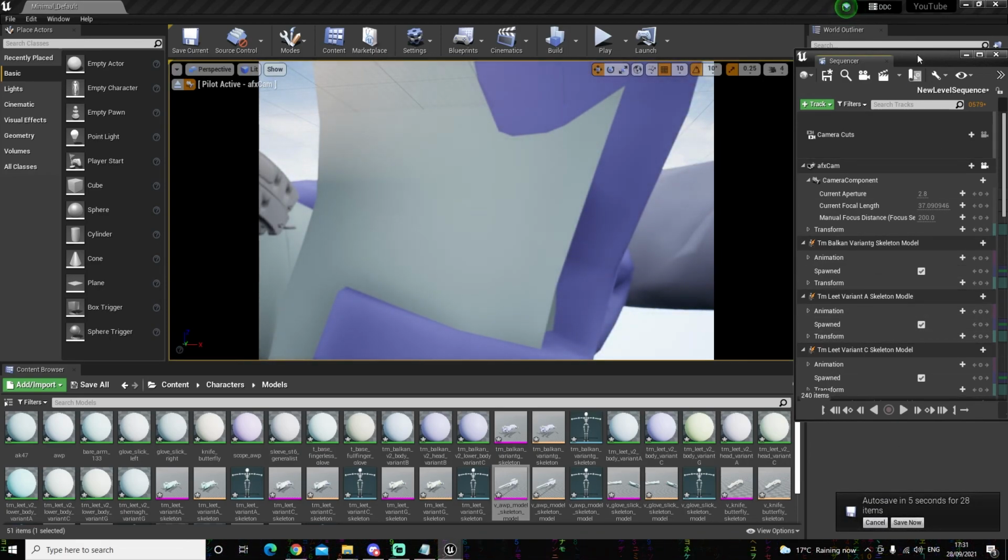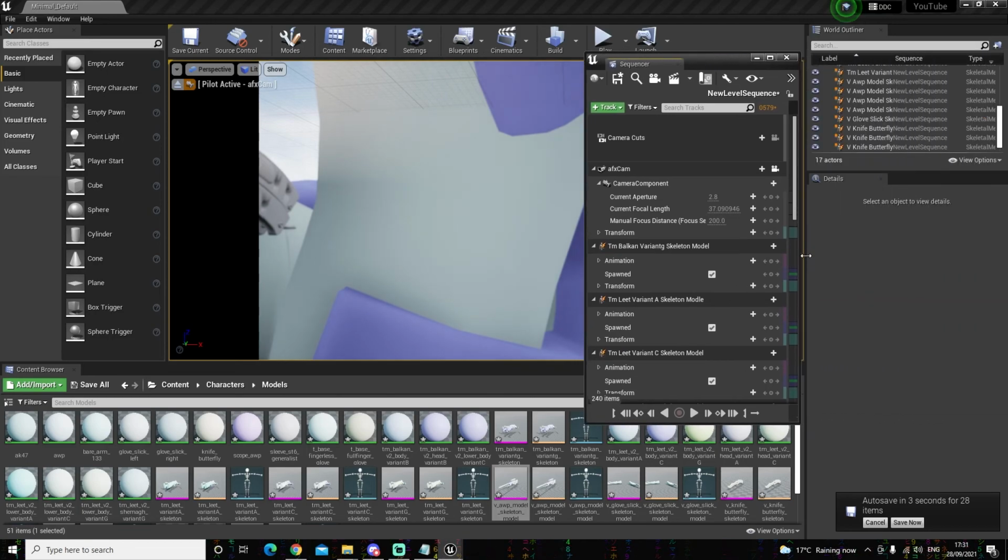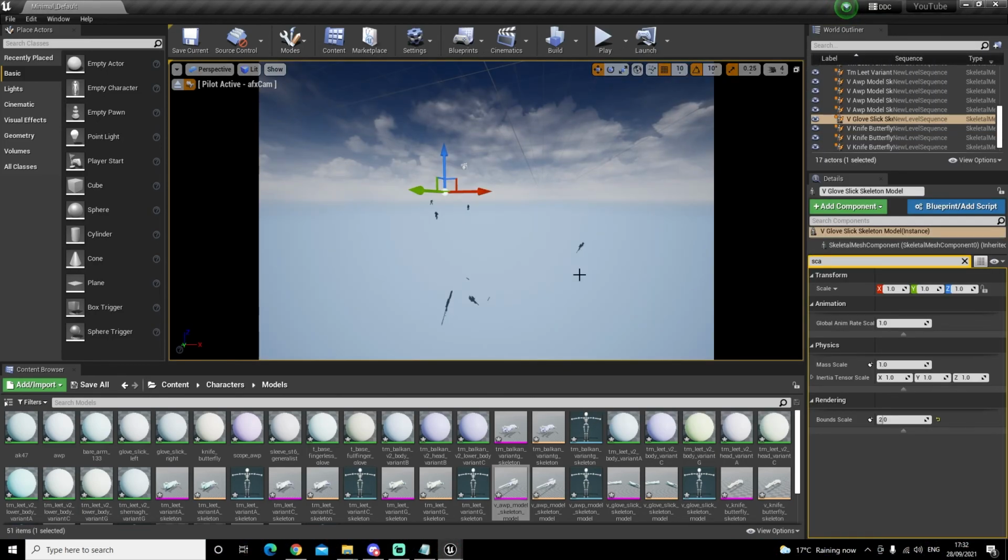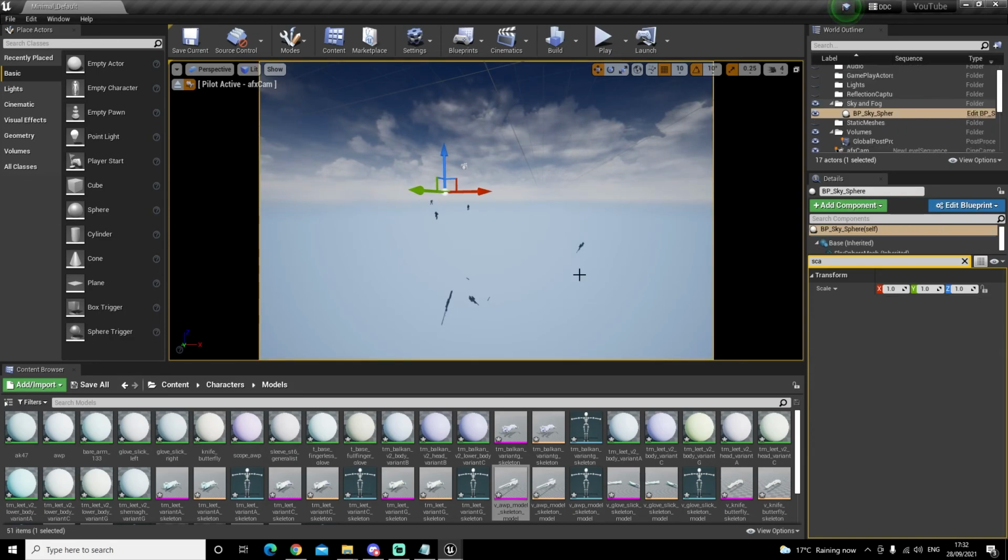If that ain't smooth, then I don't know what is. So you might have noticed that there are like weapons flying around and stuff like this. All you have to do is keyframe the visibility for when it comes in and out of shots.